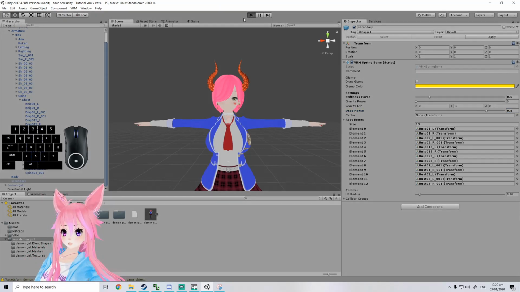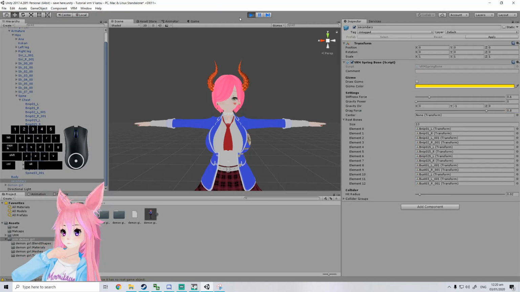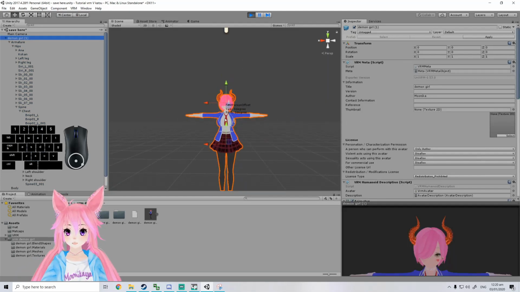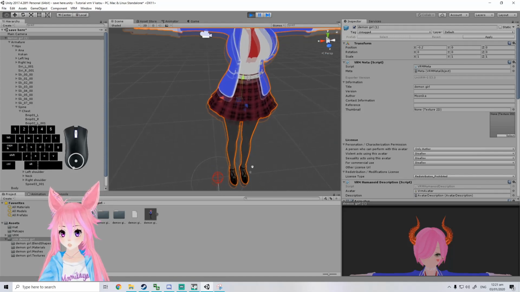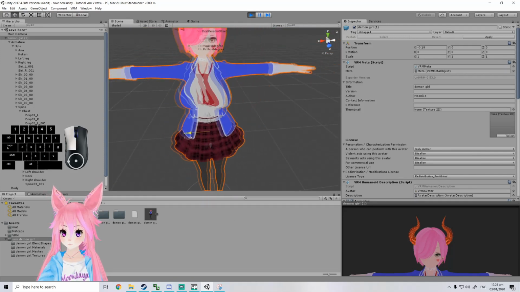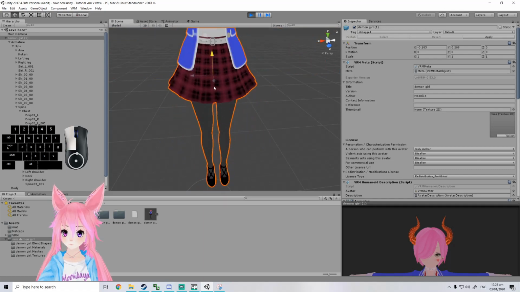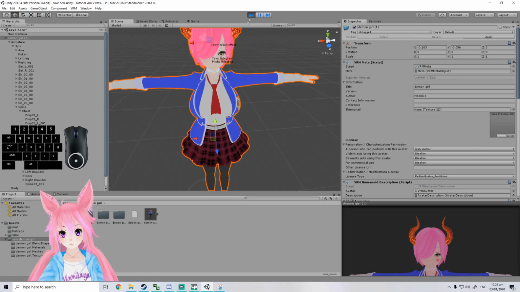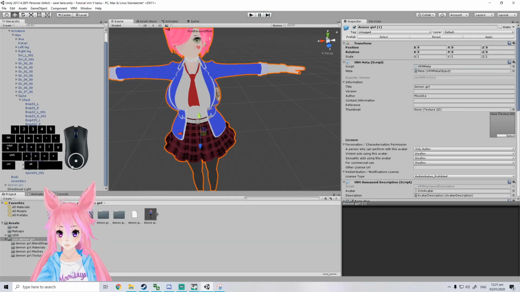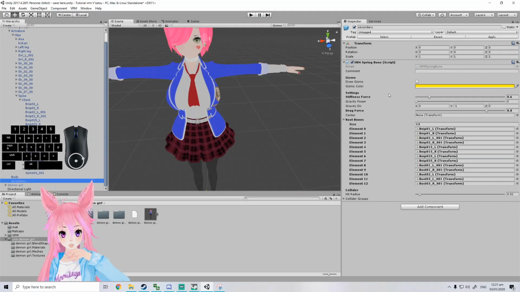Now if we click the play button, we're gonna see our boobs jiggle. As you see, jiggle jiggle. So that's how you do jiggle physics in this.